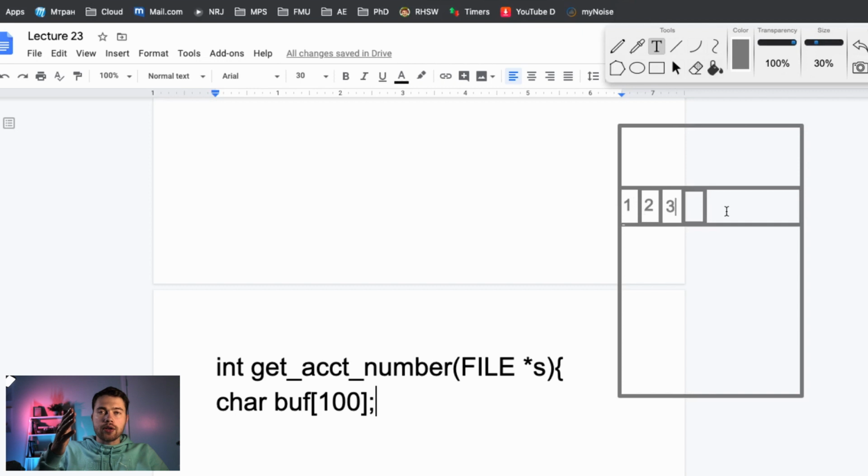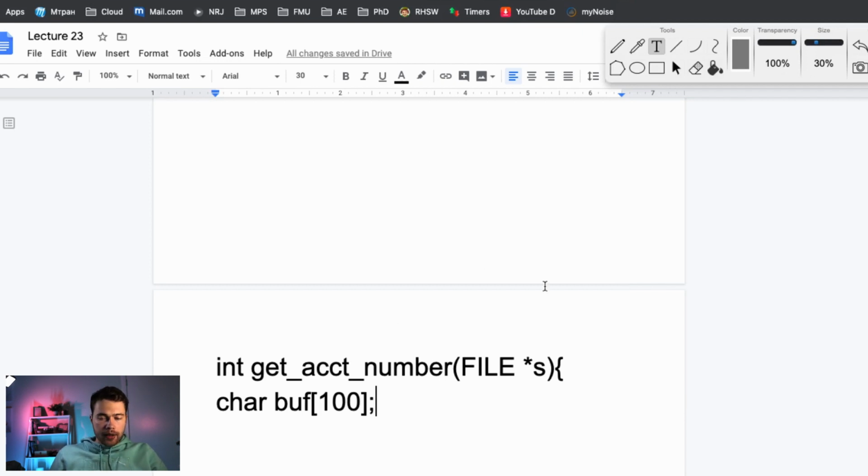Since there are no strings, how do you know when the string ends? There is a special character, \0. That means in ASCII code the end of the string, and in this case it would signify to C that my string is 1 2 3 as characters.